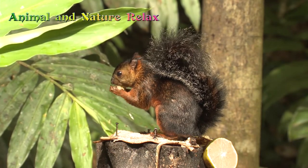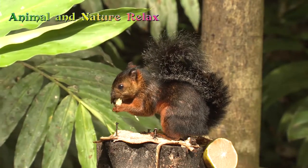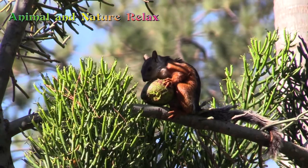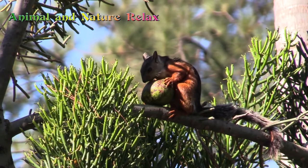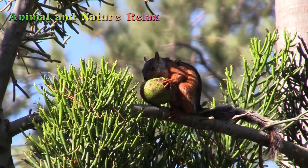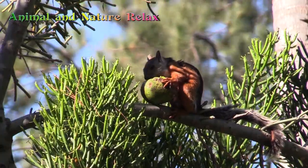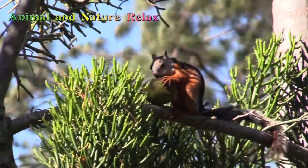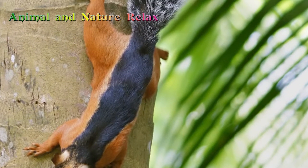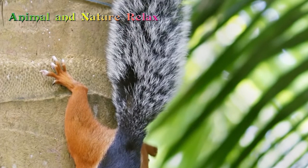Number 8: The Variegated Squirrel. The variegated squirrel is a medium-sized tree squirrel found in Costa Rica, El Salvador, Guatemala, Honduras, southern Mexico, Nicaragua, and Panama. The head and body length is about 26 centimeters, with a tail of much the same length. The dorsal coloration varies from dark brown to yellowish-gray. The neck tends to be darker, and there is often a paler patch behind the ears. The underparts are usually some shade of cinnamon. The tail is long and densely bushy. It spends the night in a nest built sometimes in a hole in a tree, or more often constructed of leaves in the fork of a branch. This squirrel is primarily a seed eater but also consumes fruits and some insects and nestlings.